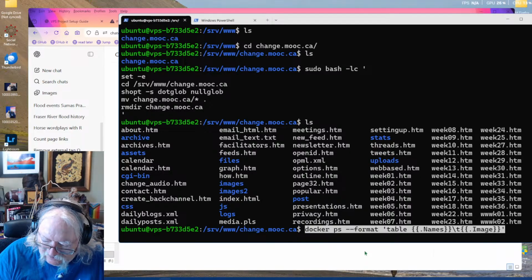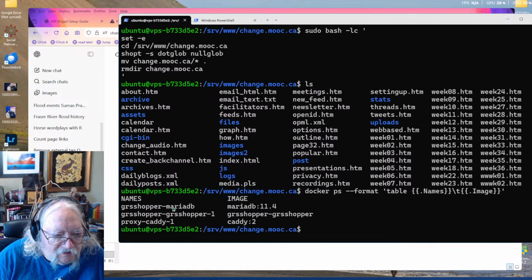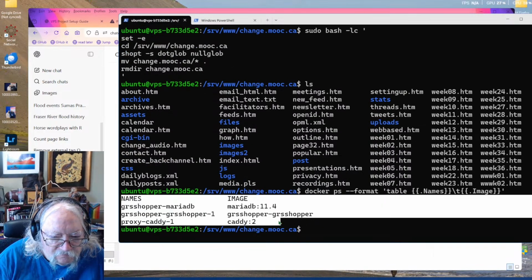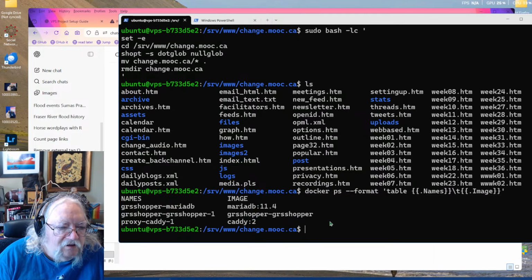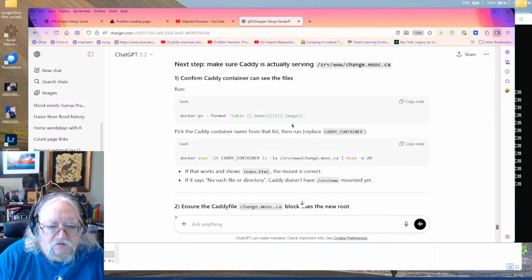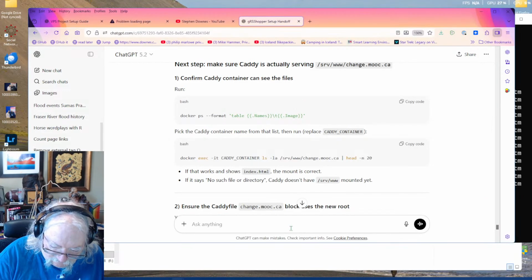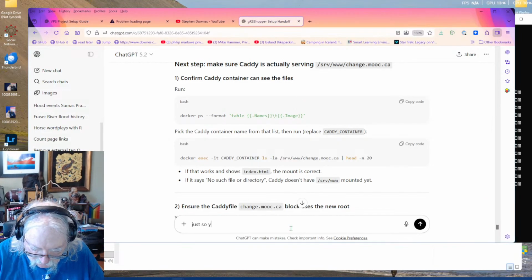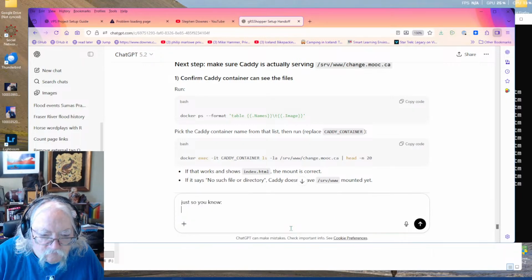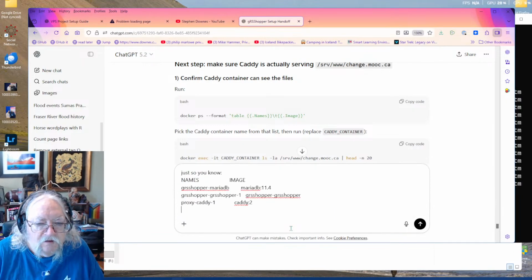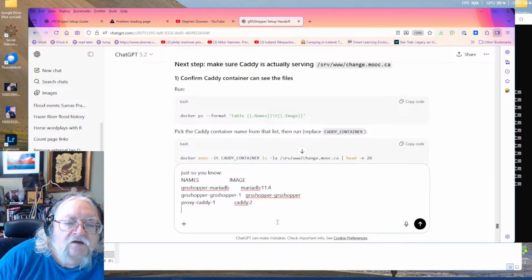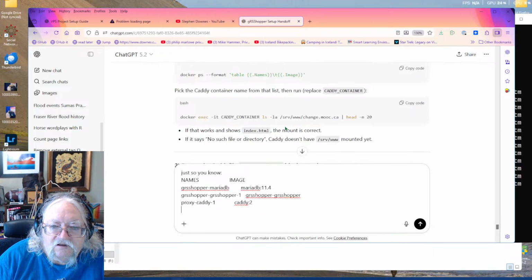So let's do that. Pick the Caddy and then run replace Caddy container.